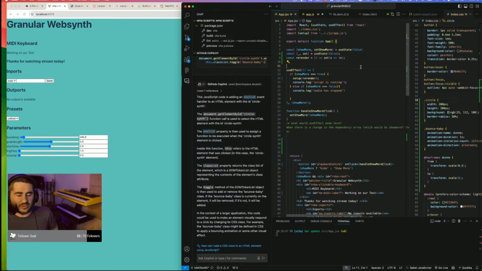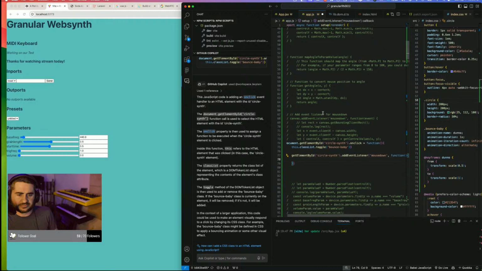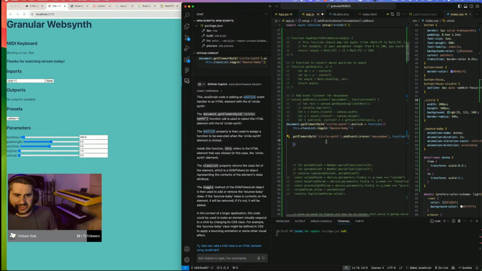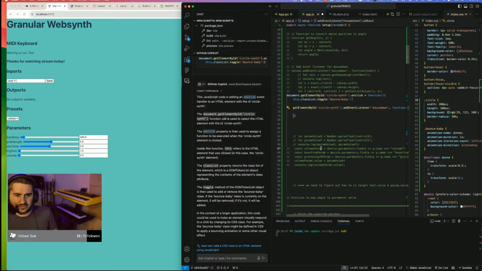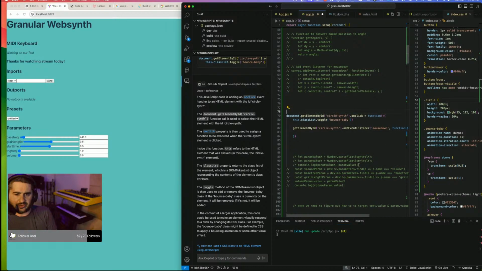Okay, so let's go back. So mouse down, we need to pass it a function. And what is the function we need to pass it? Well, first things first, let's just try doing it for our volume param here. And I know all this commented out stuff is completely wild and weird. But okay, so let's bring in this code.